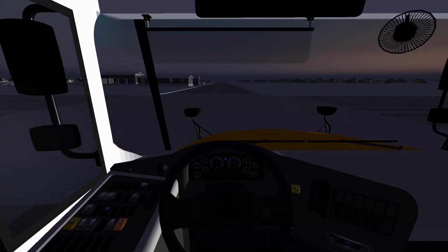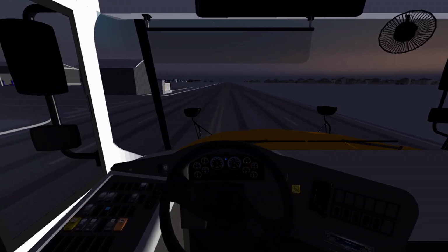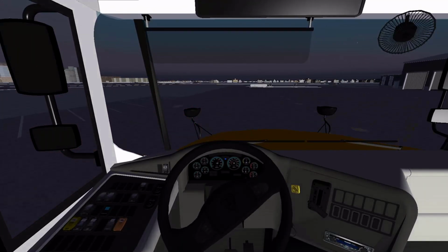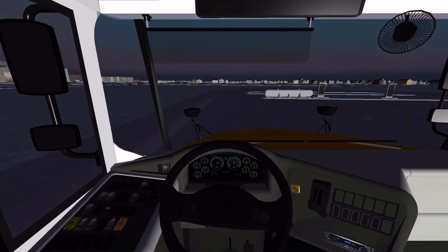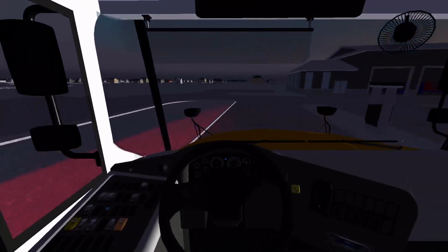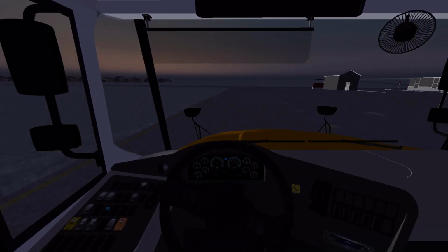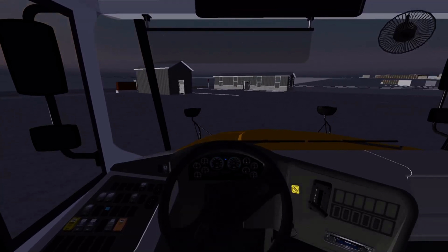Alright, so here we are coming up on the garage, so let's turn our left turn signal on. Okay, looks like we're all clear, so let's go ahead and turn on in. And let's park back where we were, so that'd be on the other side of the lot. Get across these fuel tanks right here, get through them. Try not to curb anything. Let's put our flashers on, and there's the parking space right there we were in at the beginning of the video.